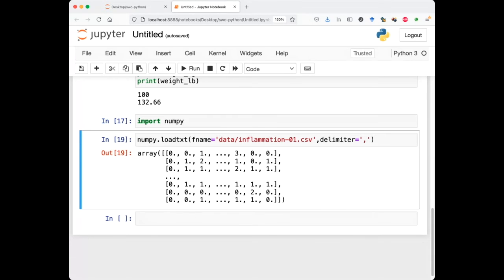NumPy tries to save space by default, so it won't show you everything that is contained in big files. If the output doesn't fit, it will use these dots to indicate that there are several values in between.